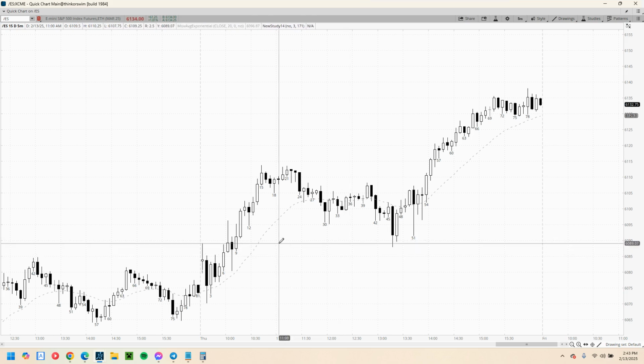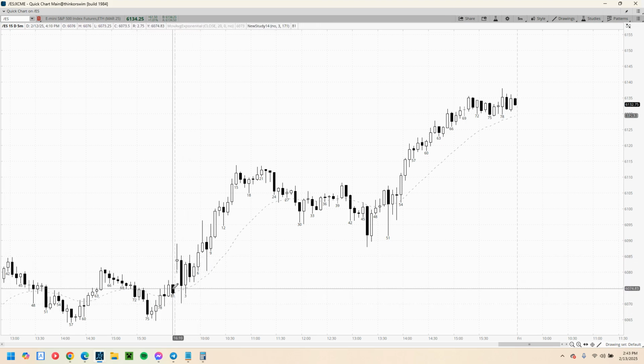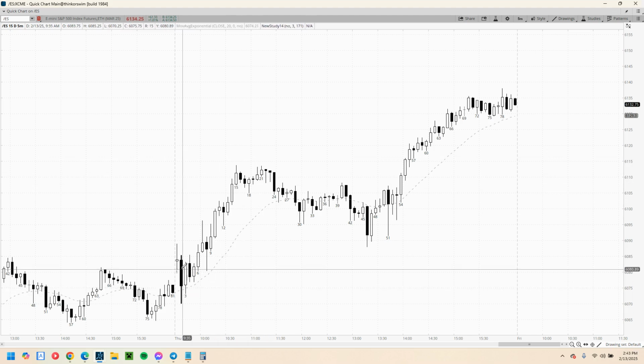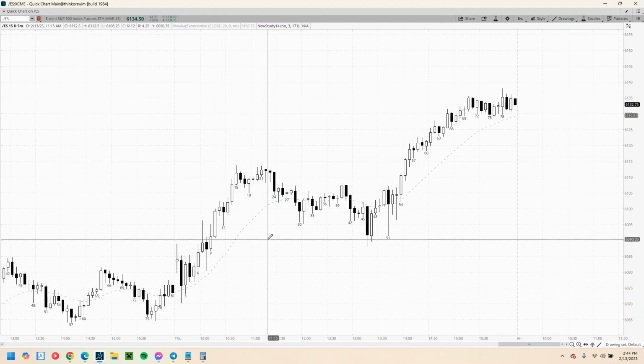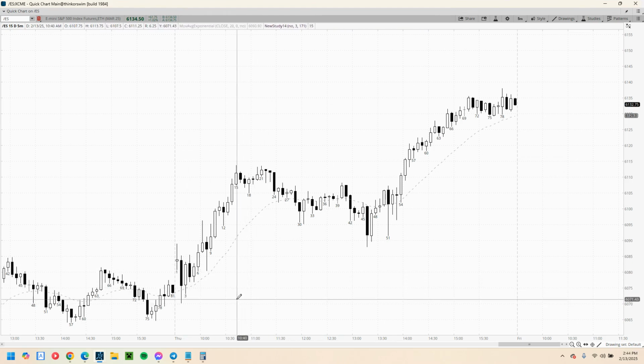As far as, let's just go a little bit bar by bar here. So bar 2, a big bear bar, possibly a bear trap, probably buyers around the moving average. Bar 3, an inside bar, a bull bar closing near its high, a reasonable opening swing trade. If you're going to take these trades for large swings, you just enter above, you put a stop below, you close your eyes.